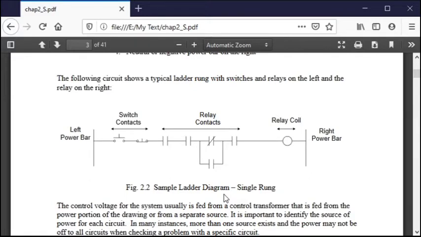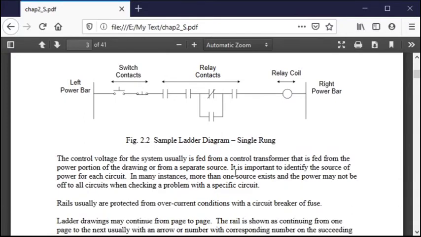With a circuit like this, the current flows with the wire, so you can have it left to right, right to left, whatever. But in general, you want the circuit to flow left to right, and that's one of the compromises that has been done in a program controller, is that you cannot let electricity flow in a program controller right to left. It's got to flow left to right, and that's something that you know is not real. That is just something that it is that way, and they've compromised.